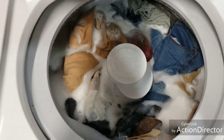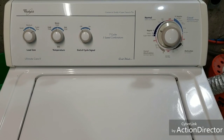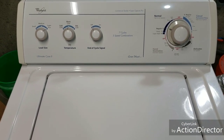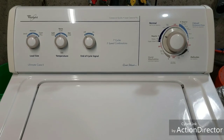As you can see, it's moving real well. Agitator's working real good. I'm going to let it run through its cycle and let you listen to the spin cycle at the end. The most important thing is that it sounds good when it's spinning — nice and level, not off balance or making any weird noises.